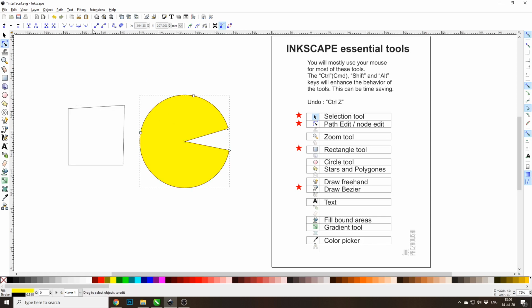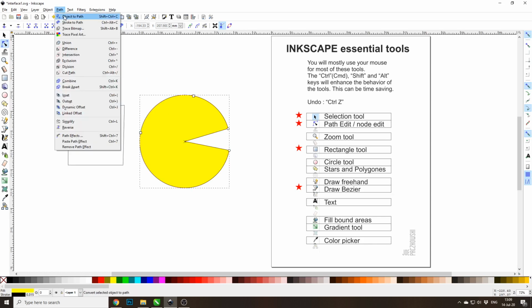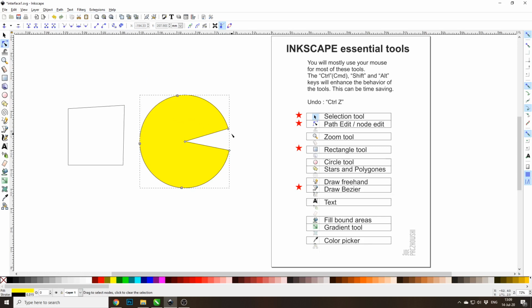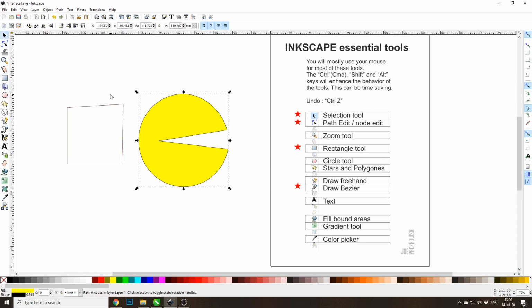Same with this. If I come up to path, object to path, now it's just an ordinary shape that can be manipulated through the path edit tool. So that's good to know, the difference between the special shape and the normal paths.